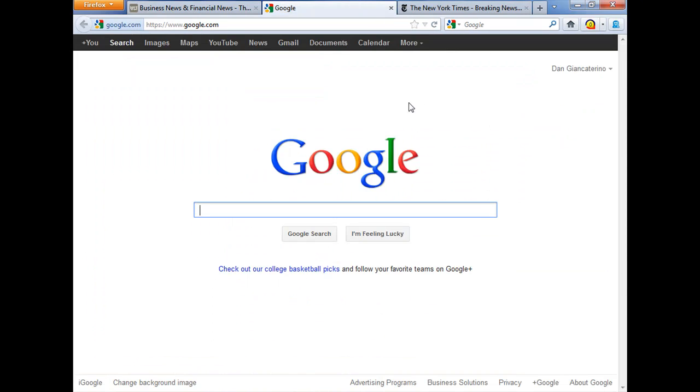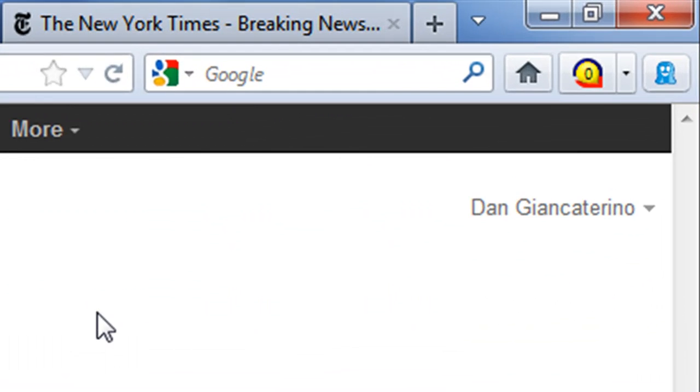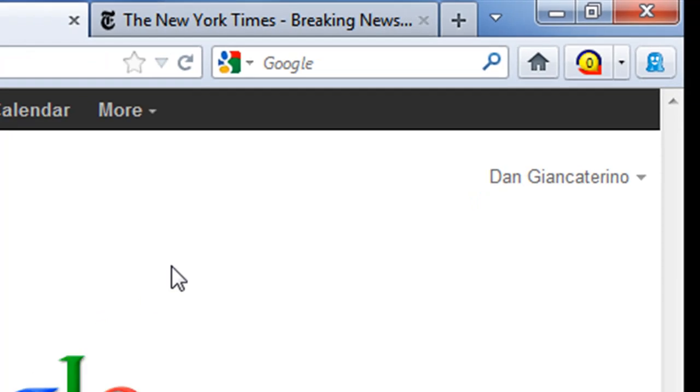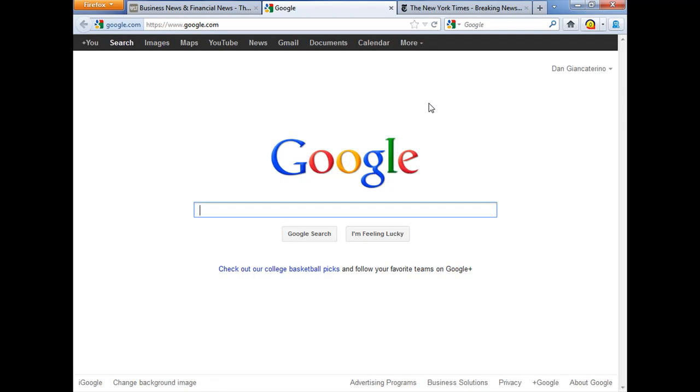If I go to a site that requires a login, for example Google or Facebook or some of the other social media sites, I'm probably going to see a yellow button. What yellow means is obviously caution. It means that they didn't spot any trackers, but that doesn't mean we're not being tracked in other ways. In the case of Google, I've logged in, so they're going to track me by my login and by my search strings. So yellow means caution. Nothing was written to your computer that we had to block, but they're probably tracking you anyway.